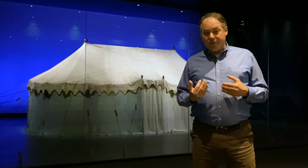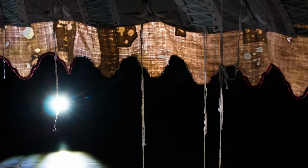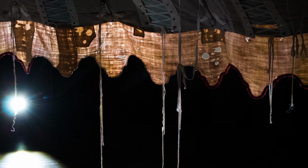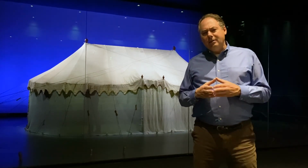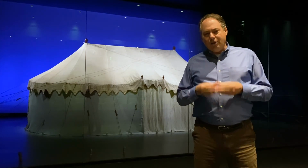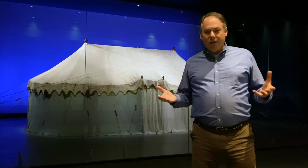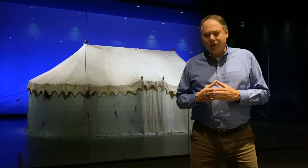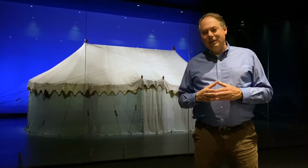And then the walls of the tent are actually suspended using earth magnets from valance, which is just a strip of cloth that's underneath the scalloped edge of the valance that you see on the original behind me. It's really an amazing piece of engineering that allowed us to set the tent up, have it appear so lifelike, and yet really be suffering no stress. It's essentially in a kind of storage mode in the case here at the museum.